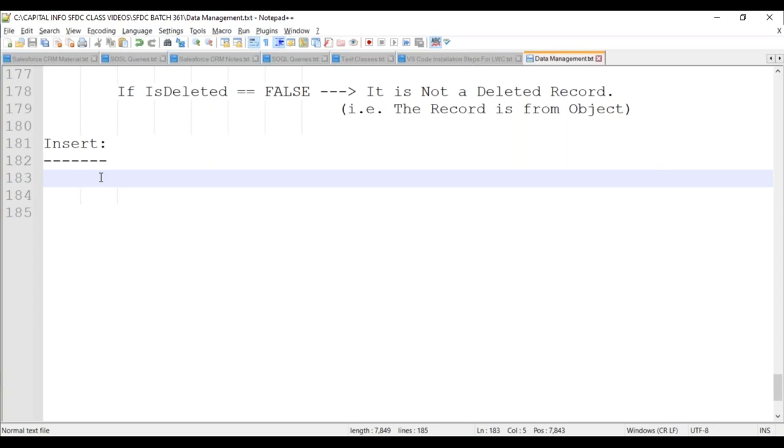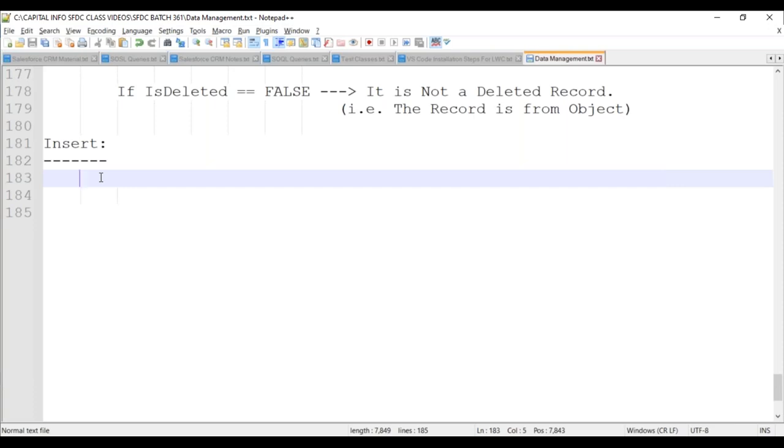For those mandatory fields, do I need to supply the values? Yes. Whatever the mandatory fields are available inside your object, for all the mandatory fields, you have to supply the value. If you are not passing the value for any of the mandatory fields, your record cannot be inserted inside the object. Simply, it will cancel your operation. That means that record operation will be cancelled.